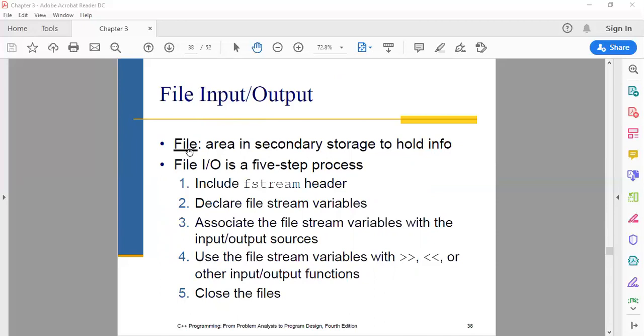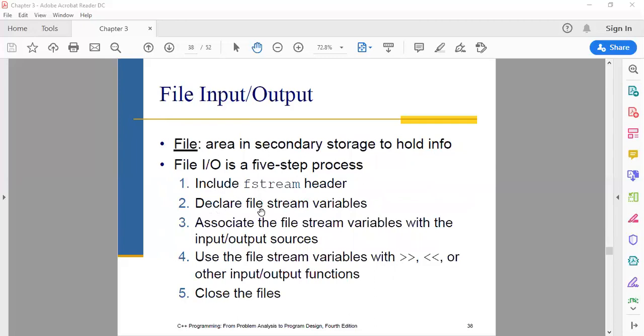Now, what is a file? A file is an area in secondary storage to hold information. File IO is a 5-step process. Since it is secondary storage, you have to include the fstream header.